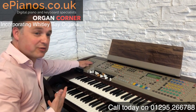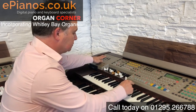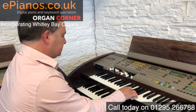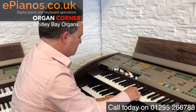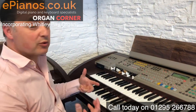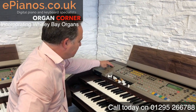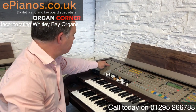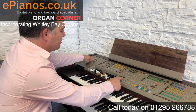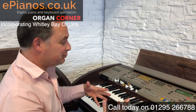Now, if I enhance these like you can on this model, it comes out a lot more, the bass can be a lot more dominant. It's also the richness of the sound. So if I'm playing with the drum kit, I can listen a bit more clearly to the instruments of that drum kit. If I use the fill-ins, compared to... So it brightens and enhances the sound. It's like a bass boost and a treble boost, and it gives you that big, richer sound.